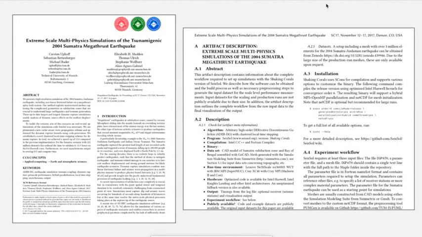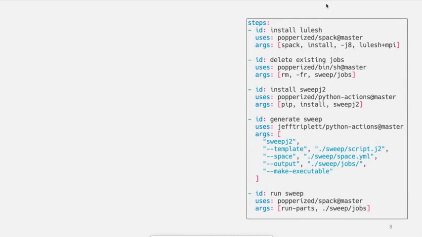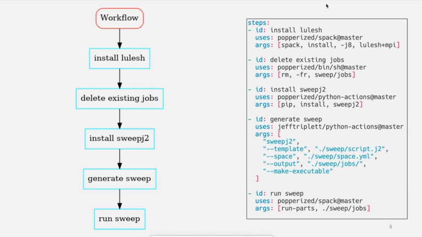So with Popper, what you can do is express these steps in the form of a very lightweight YAML file. Rather than expressing those in a narrative form, you say, okay, this is what you do for step one. You run this container, you pass these arguments, and that will create an output in the current folder that you're executing. Then the next step runs with a different container, passing those arguments, and so on and so forth. And that's very straightforward. It's machine readable, and it gives a very clear description of the order in which container native commands should be executed.